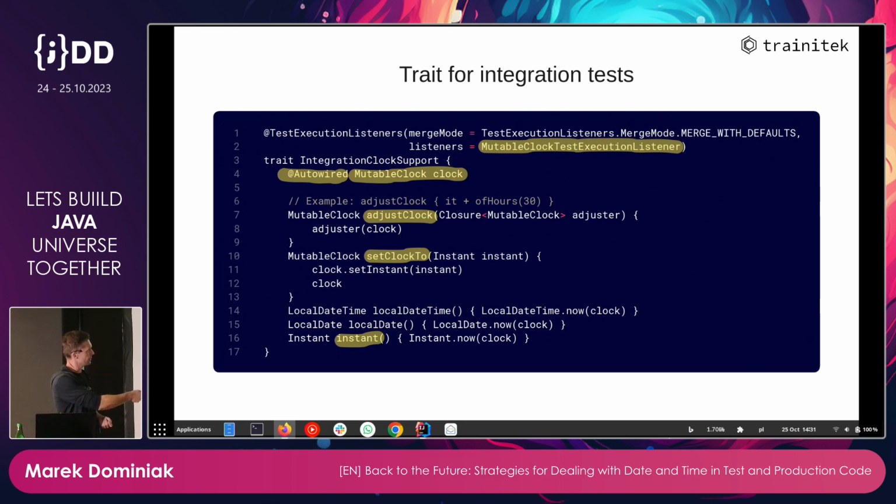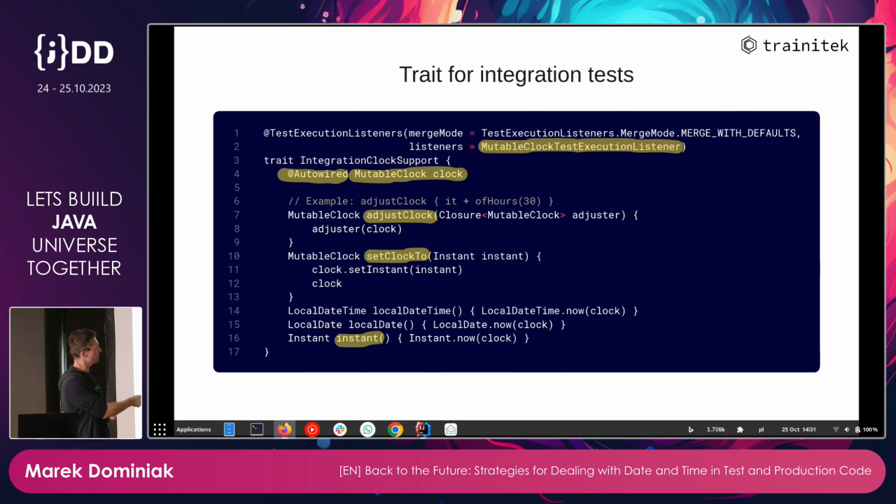Over here, there is this very important thing. The source code is provided on GitHub. This mutable clock test execution listener just resets the clock to the current system time. So for each start of the test, we start with the clock reset to the current time.